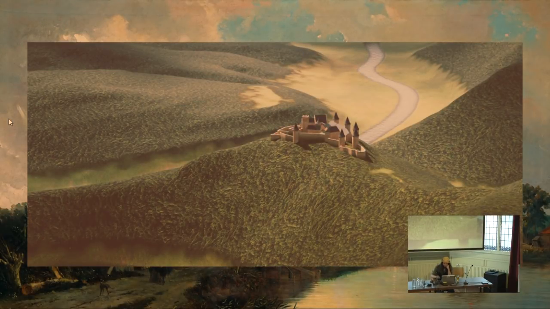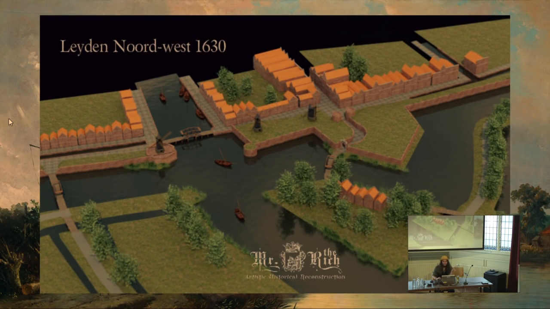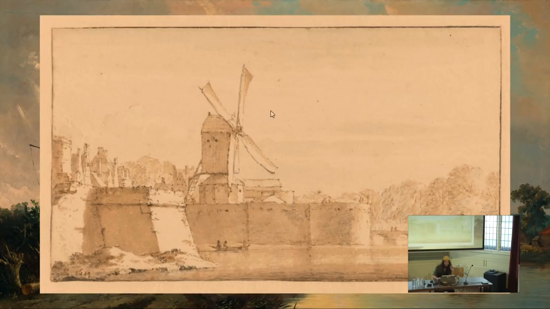Or I create castles. This is a castle in Luxembourg, currently half in ruins. This is a work in progress, still in the blocking phase, but it gives some idea. I skipped past one — a project I'm currently working on: part of Leiden, where Rembrandt the famous painter grew up. He lived there until 25, and we're actually recreating his living place and making a VR experience out of it. I found an actual painting from back in the day, put it in my scene, found the right perspective, and it matches pretty well. The painter did a good job — and I like to think I did too.